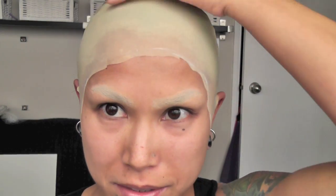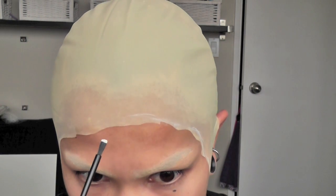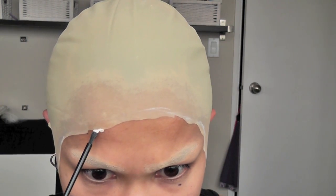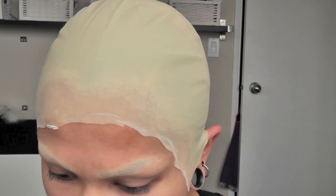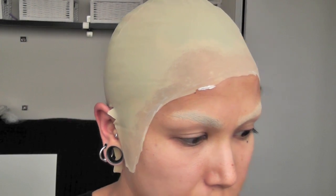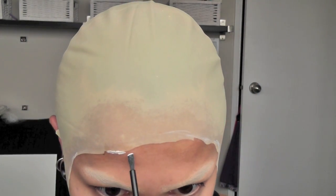So now that everything's glued down, you can see it's lifted my eyebrows a bit. That's the thing with latex bald caps. And I tacked down the back just a little bit, so it's a little more secure. I'm going to go in with some liquid latex, and I'm going to try to seal or conceal the edges a little bit. And try not to go on top of the bald cap, just on the edge here.